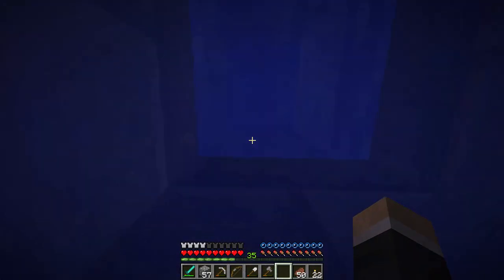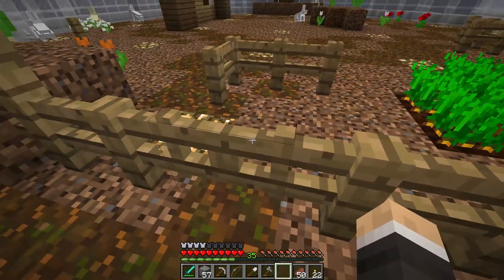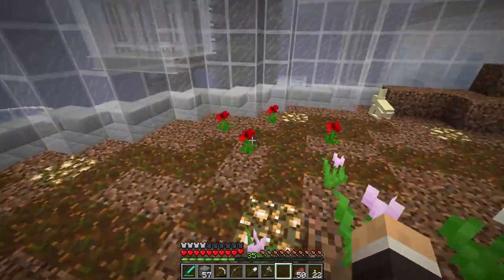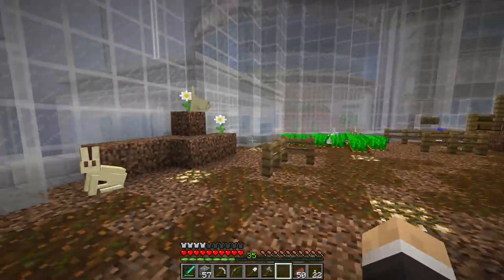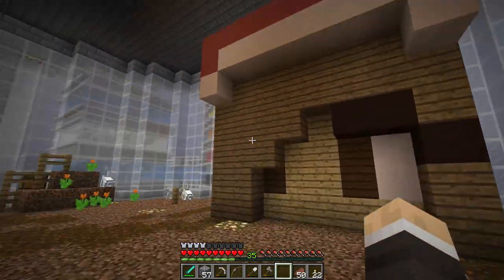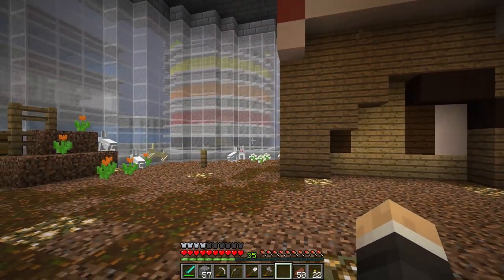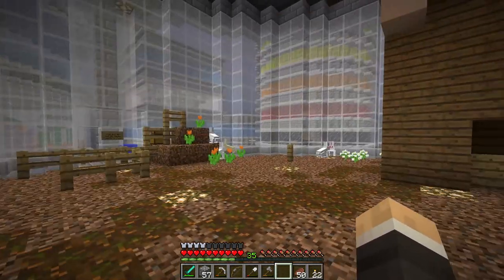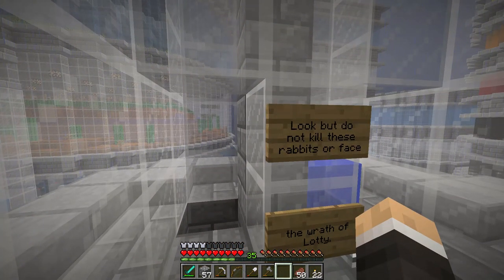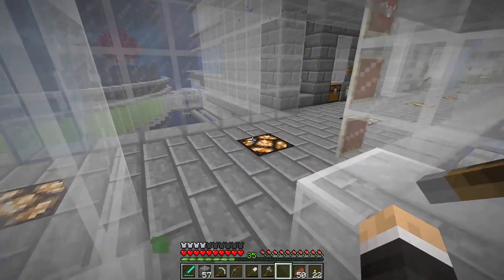Can you access it? Lottie's Bunny Sanctuary is also up here. No, you can't access it. Oh, you can actually. So this is Lottie's Bunny Sanctuary. Lottie loved the rabbits that were added in Minecraft 1.8 and wanted a place where they would be safe from being killed, and despite the fact that there is a rabbit collection system in place in the pharmacy collection room there, none of the bunnies here actually get harmed. So this is kind of a safe haven for those bunnies. There was a lot killed, if I recall, on here. Good times. Look, but do not kill these rabbits or face the wrath of Lottie. Yes, indeed. Lottie's lovely, though, really.